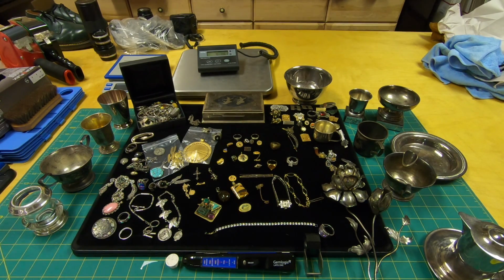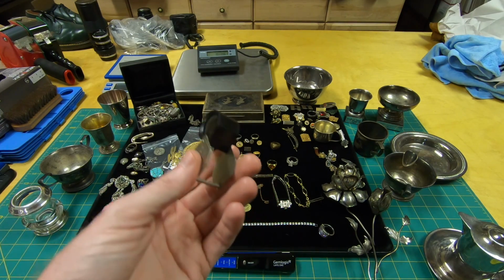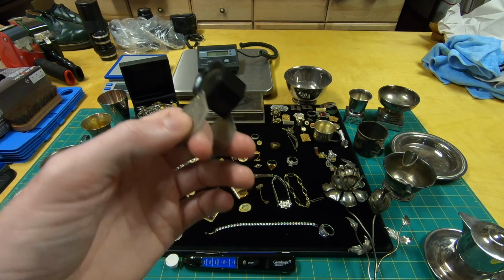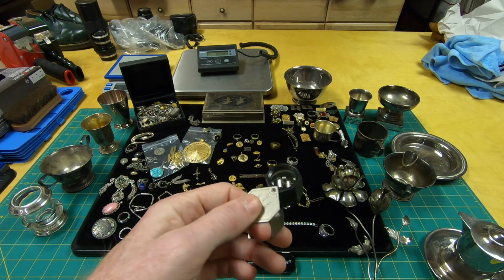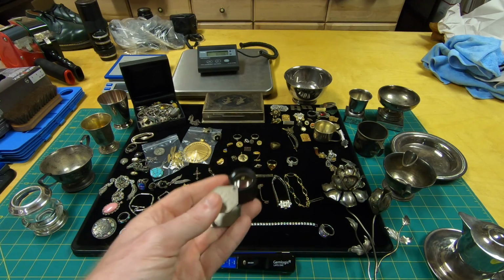It would be a good idea to invest in a loupe. I talked about this in other videos. Go out, buy yourself a loupe. You can buy these all the time at any jewelry store. You can find them online for extremely cheap. Just try to get yourself a halfway decent loupe. This is basically just an eyepiece magnifier. Jewelers use it. People like myself use it. It makes it to where you're able to see little markings very, very easy.